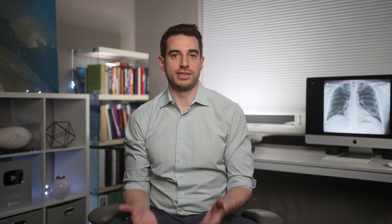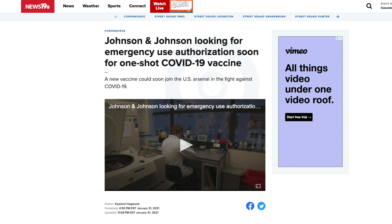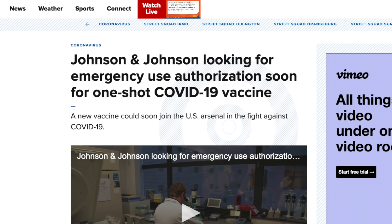Being able to prevent severe disease in a high percentage of people is going to have a significant impact on alleviating the devastation from this virus. So how safe is this vaccine? Serious adverse events — meaning side effects — were rare, with more participants in the placebo group reporting adverse events compared to the vaccine group. This implies that some of the adverse events reported by patients in the placebo arm may have contracted actual COVID disease. The overall rates of fever were 9%, and the percentage of people who developed high fevers — meaning grade 3 fevers, defined as greater than 39 degrees Celsius or more than 102.1 degrees Fahrenheit — was 0.2%.